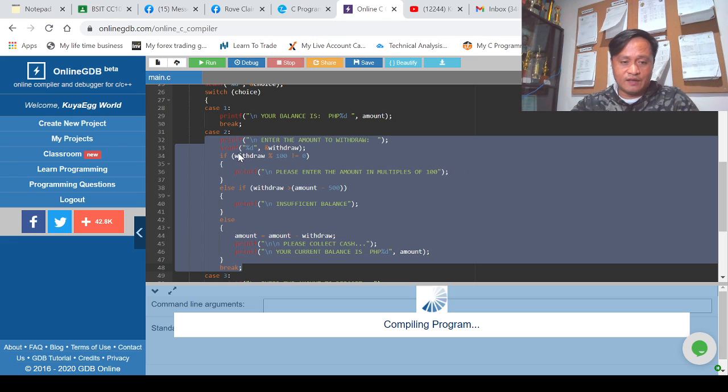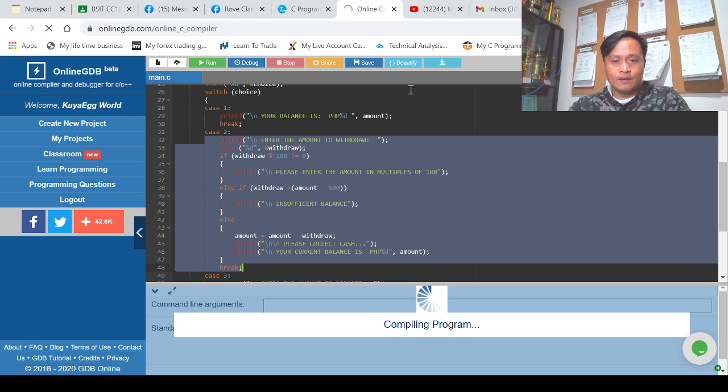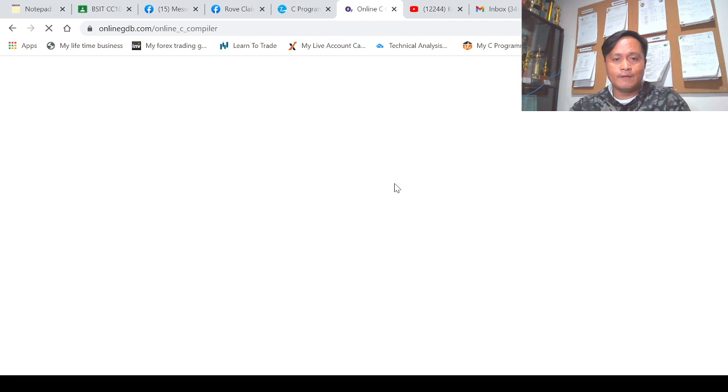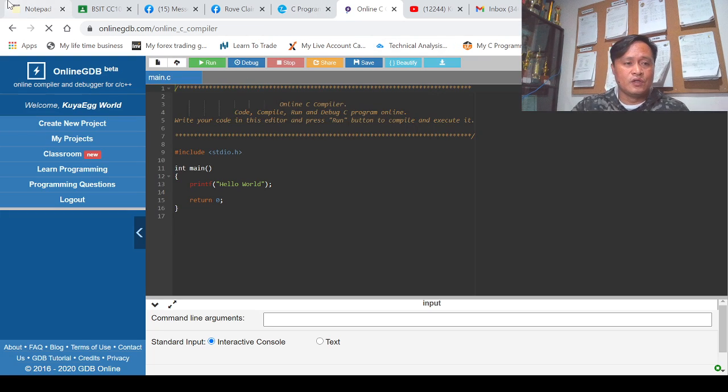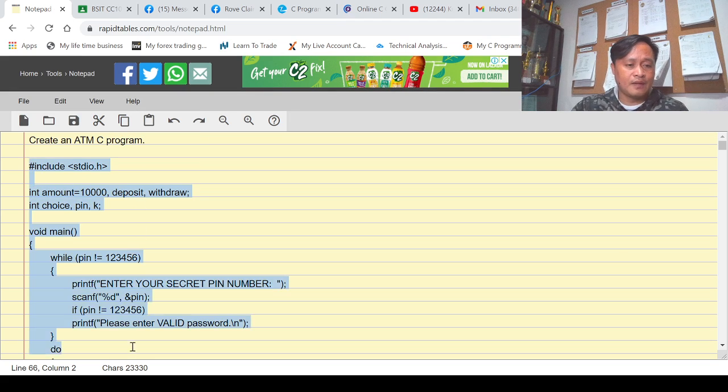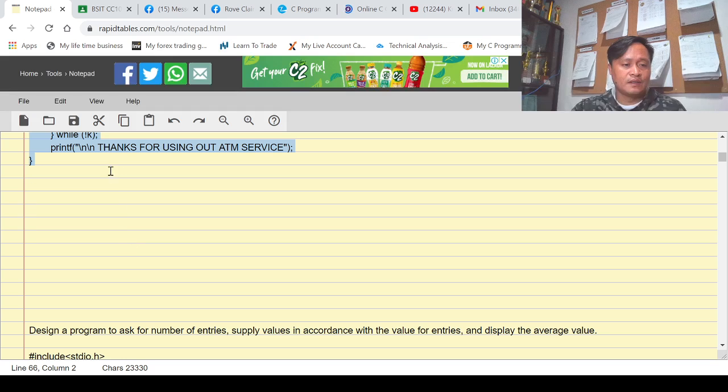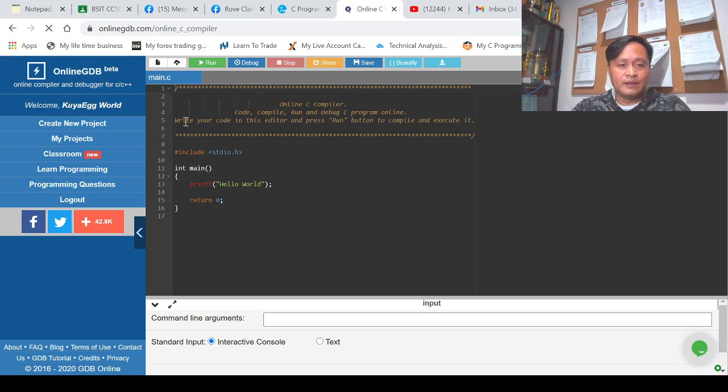Okay, so I have some technical problems here. I hope I can do something with this. Okay, so for a while, the problem with our online compiler is sometimes it goes down and you cannot use that compiler. You cannot even run your program like here today. Our online compiler is down, so we'll try copying this one. Anyway, this is the same program.